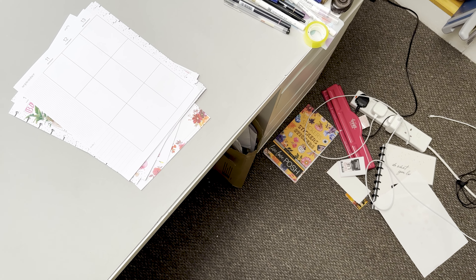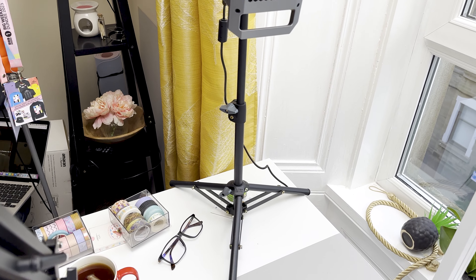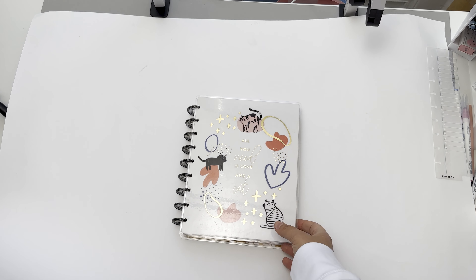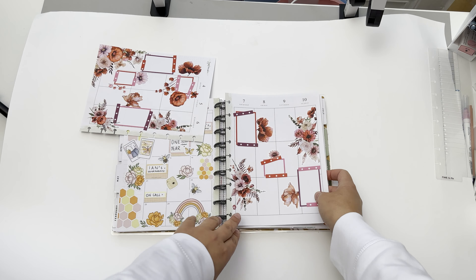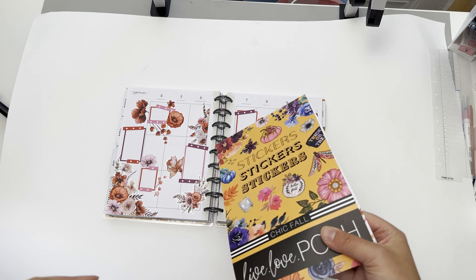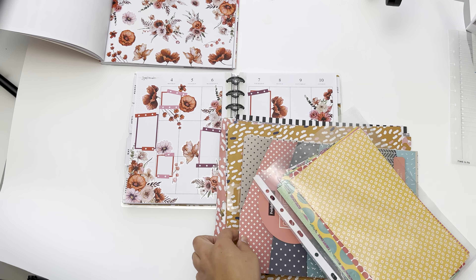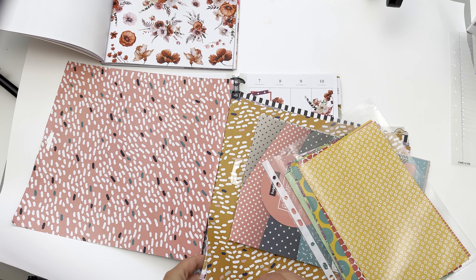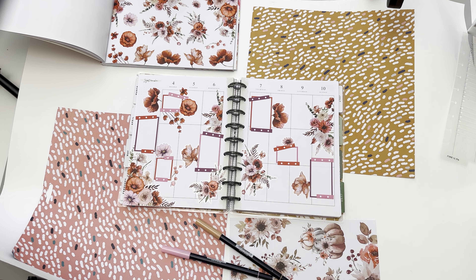This is what it looks like behind the scenes. These are some of my lights, and those over there are all my backdrops. I'm just taking a regular white sheer paper and my Korean happy planner — I like the color of the disc so I'm keeping this one and just opening it in the middle. This is the first spread that I need to take pictures of. This one is made by the sticker book so that's part of my props, along with this piece from my scrapbook paper. I think maybe this one will go well and maybe even this one. I'll stick them here and that's my flat lay.